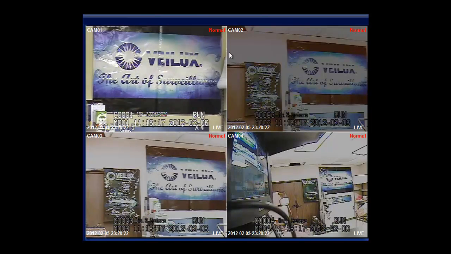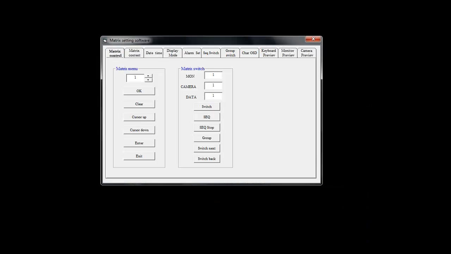Here I have all 4 screens of the matrix, monitor 1, 2, 3, and 4. So when we have the other screen pulled up, change monitor 2, camera 4, switch.